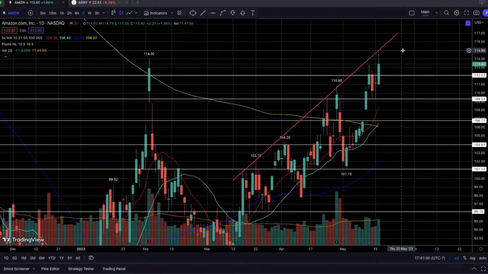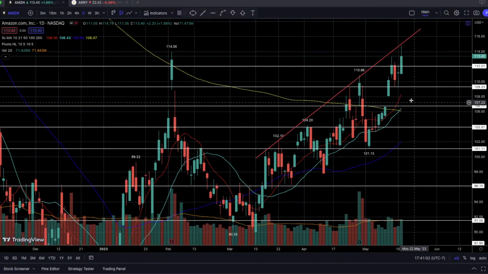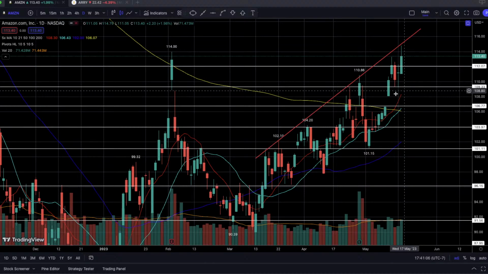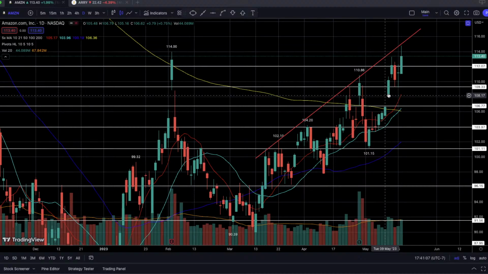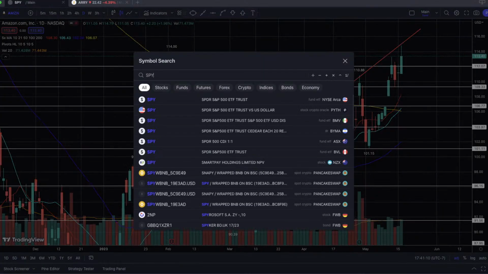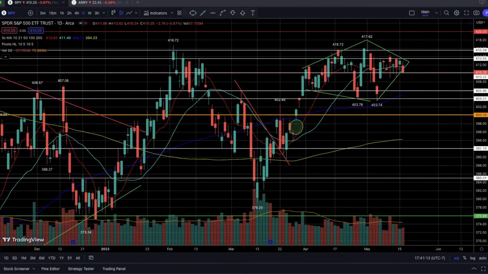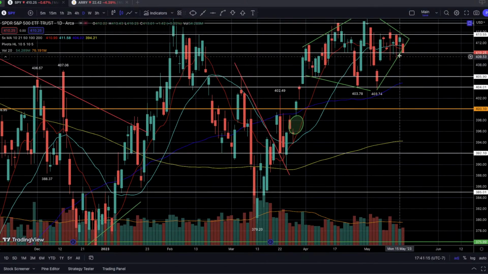Now, moving away from overextension, just based on the price action, there is a possibility that we can also fill in this gap right over here, which is the reason why I gave you that possibility on SPY in the previous live streams. If SPY decides to break below this major level of support at 404, there are still 2 gap ups that we have never filled. And remember, what does SPY like to do? It likes to fill in every single gap, whether it be a gap up or gap down.